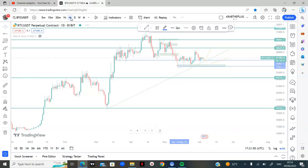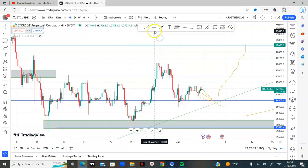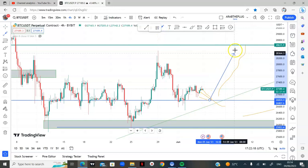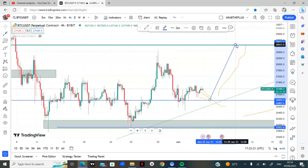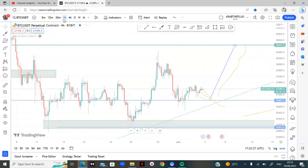On the four-hour, this massive rejection candle gives us a good sign to go long. The market has already moved, but in a case where the market comes back to the area of value, you can just join the buy. If the market comes back here, we join the buy and target this area — though that would just be a final target.